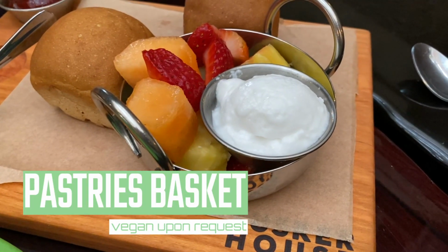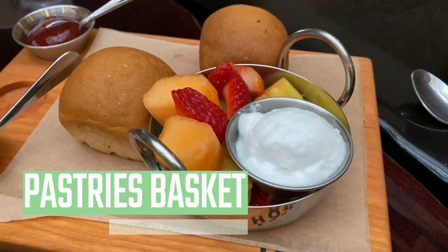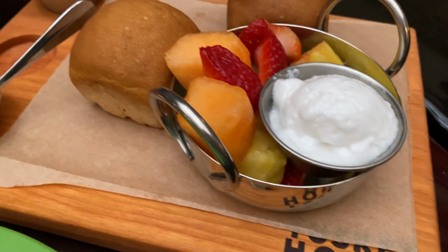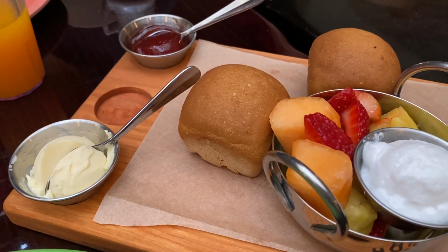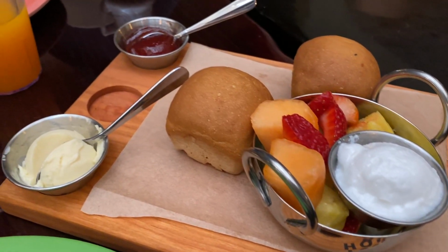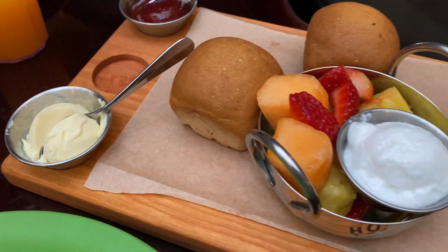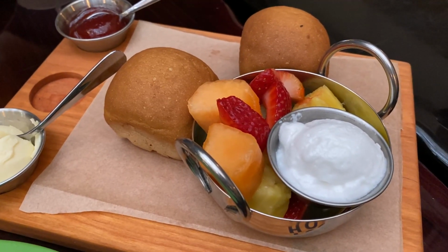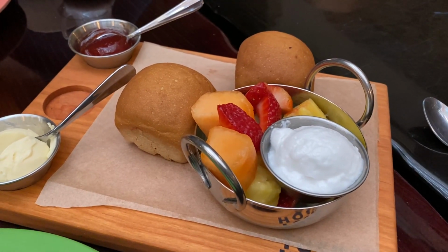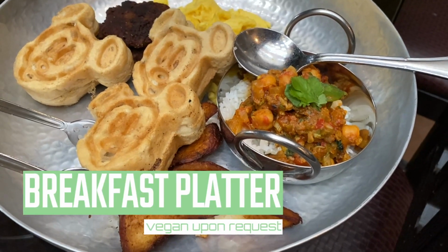Over here is our vegan version of the fruit and bread plate that normally comes out at Tusker House. It is coconut-based yogurt with fresh fruit. The photo I shared originally on the blog post had vegan donuts and also vegan cookies, and there was chocolate syrup along with the strawberry preserves and vegan butter, but it appears today that they do not have the vegan donuts. They're checking on that for me, but I'm not sure if that's something they were just doing for testing. We'll find out more.